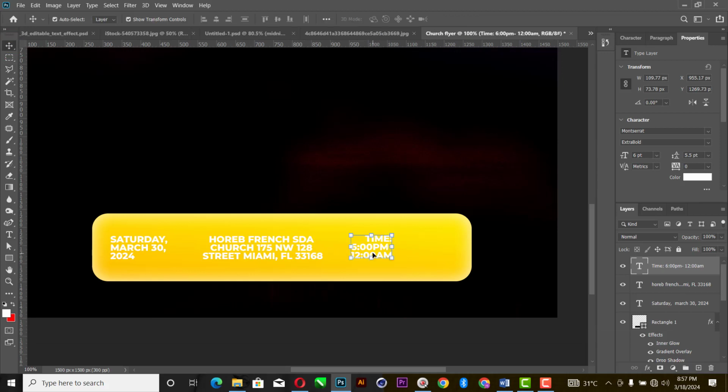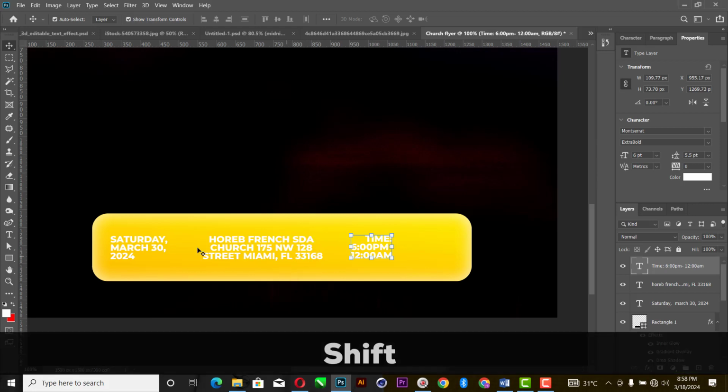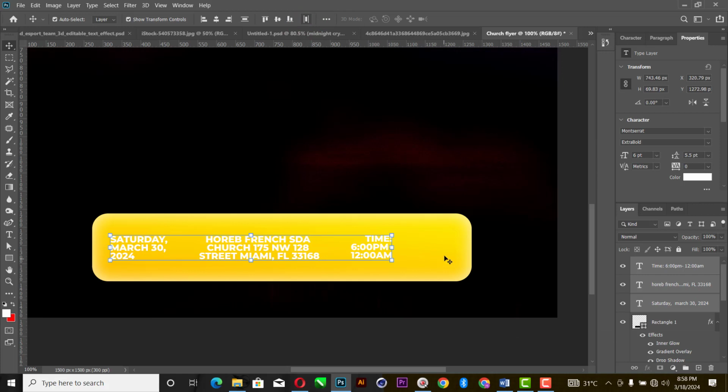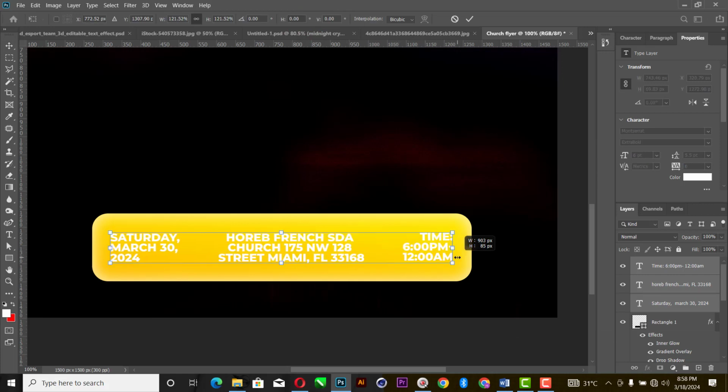So the next thing I'm going to do, I'll select the 3 of them. If I select the 3 of them, I'll just click here. It will align itself automatically, and I can just increase it.